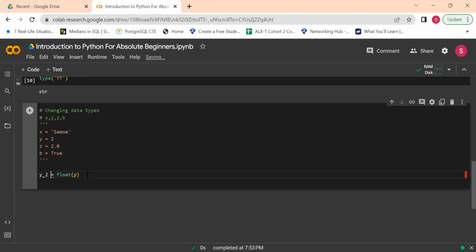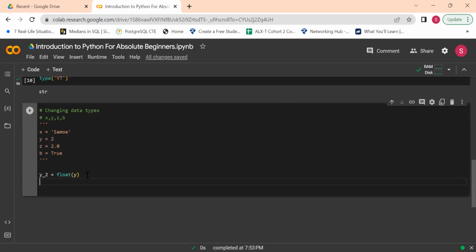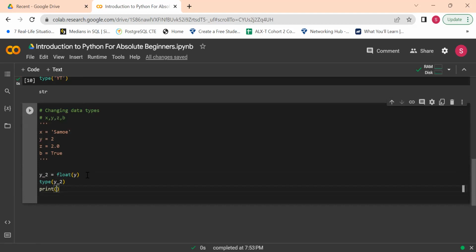And then let's come here and we do type y underscore 2, and we can also print y underscore 2.